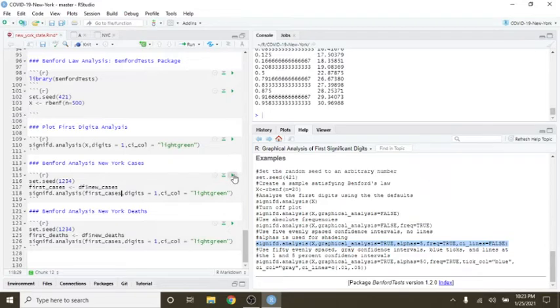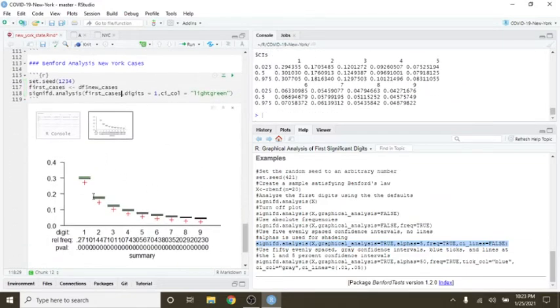Okay, now you can look here. You see, one digit for deaths. So this isn't bad. You can see the right. This is the expected value, I guess, and you can see it fits pretty good.